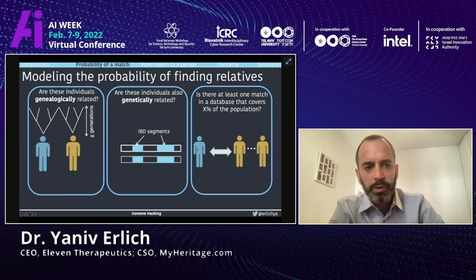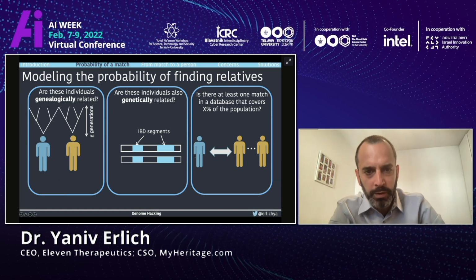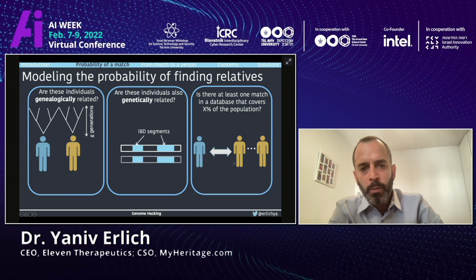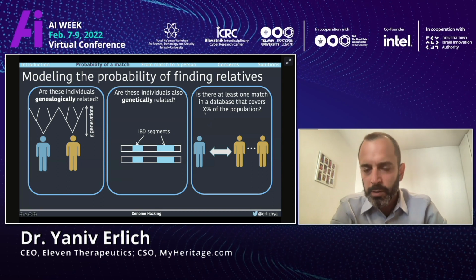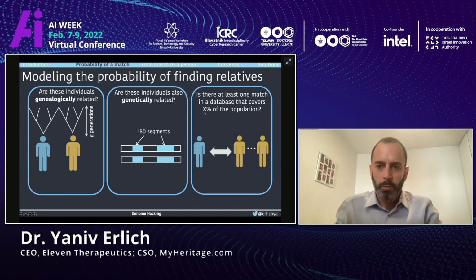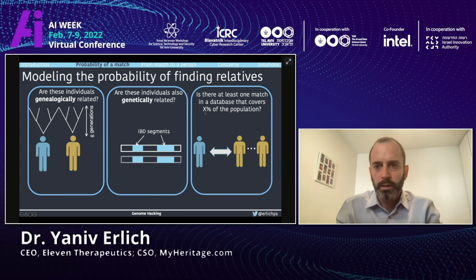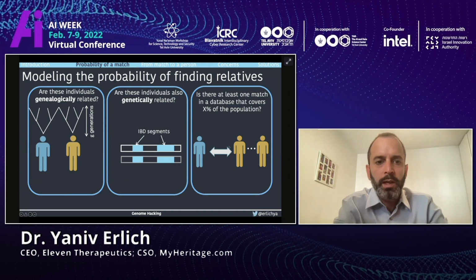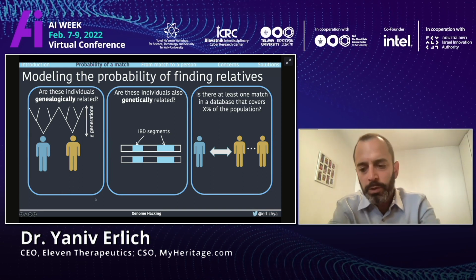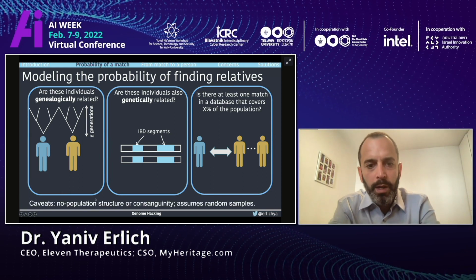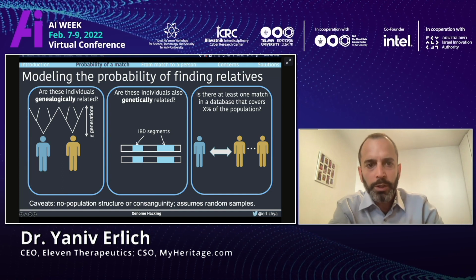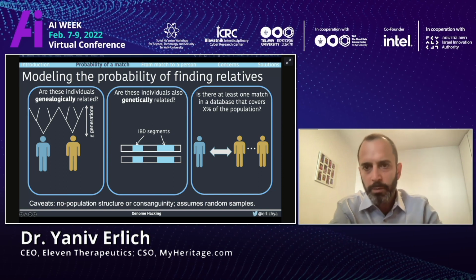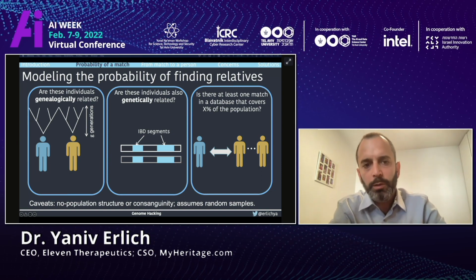And then repeating this process, not just between 2 individuals, but between 1 individual and all the individuals in our simulated database that encompasses X% of the population. To make it a bit clearer, we simulated a case where the database has 0.5% of the entire population, 1%, and so on. We did that with a parametric model. We assume that we sample at random from the population, with no population structure. Everyone marries everyone else. Here are the results that we obtained.